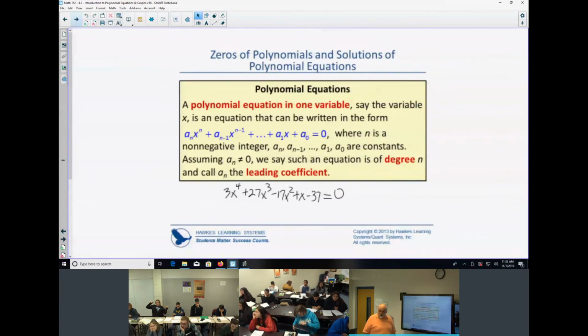All right. So here we have a polynomial equation in one variable. So we're not going to have multi-variables here. It's just going to be in terms of x or t or whatever. Now, remember the degree is the highest exponent, and when you put it in descending order, the number in front is the leading coefficient. We've used that terminology before, but I just want to remind you that when I talk about the leading coefficient, we need to make sure the polynomials are in descending order.